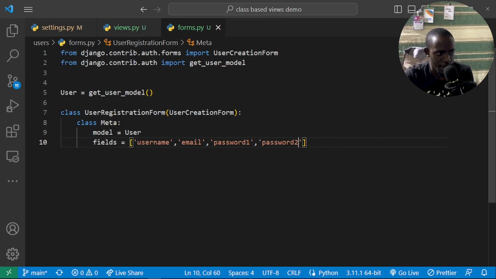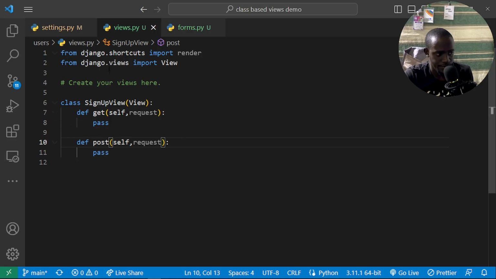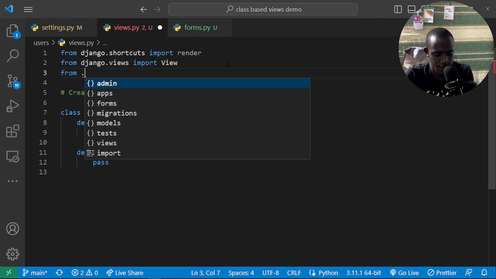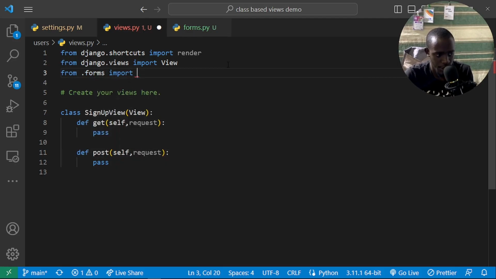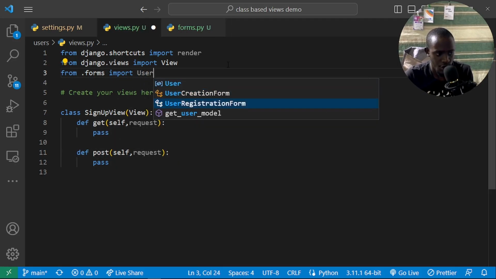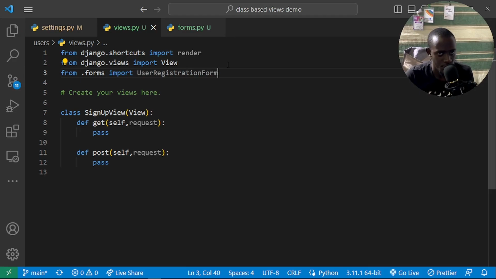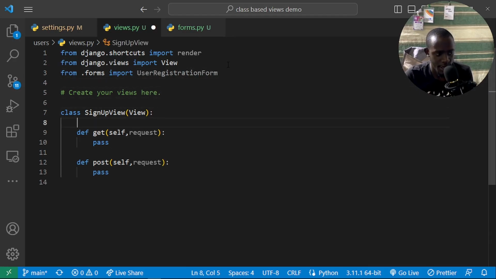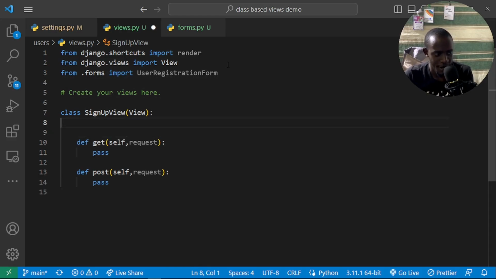And once we have our user creation form created right here, I'm going to close that panel, and then I'll go back to our views within our users app. So in here, the first thing I have to do is to basically import our form. So I'll just come right here and say from .forms, we are going to import our UserRegistrationForm. And once we've been able to do that, now we can come right here and basically create that as an attribute to our SignUpView class. So for us to do that, we shall just say form_class, and our form_class in that case will be our UserRegistrationForm.